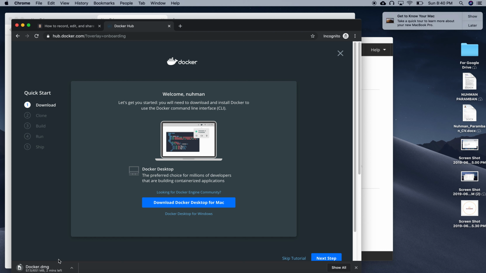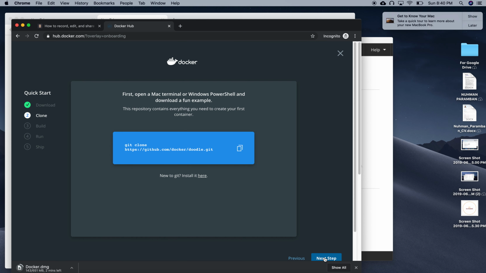Okay, it will take some time. So I am downloading my Docker.